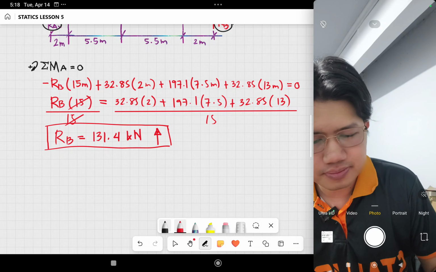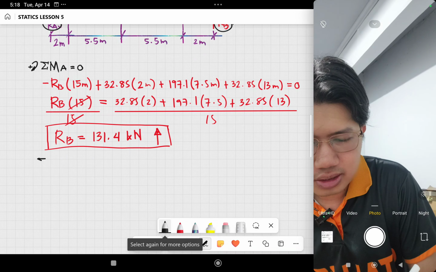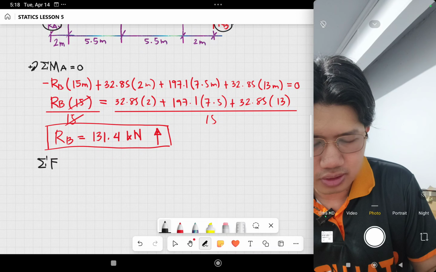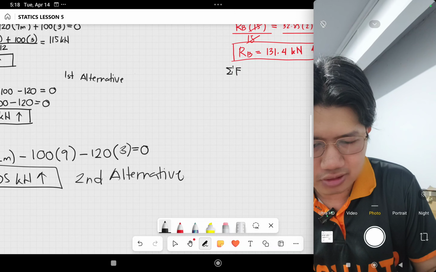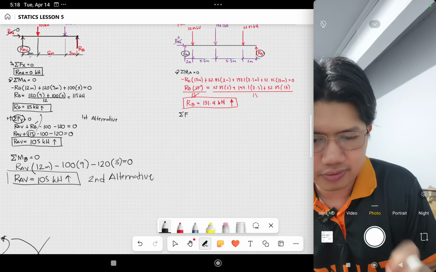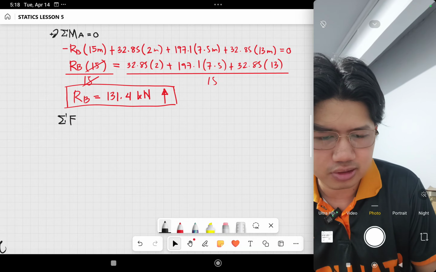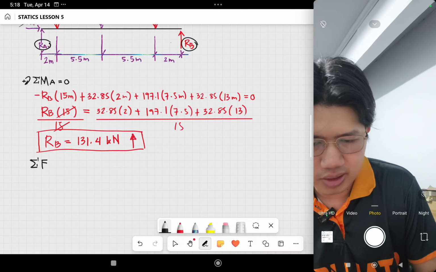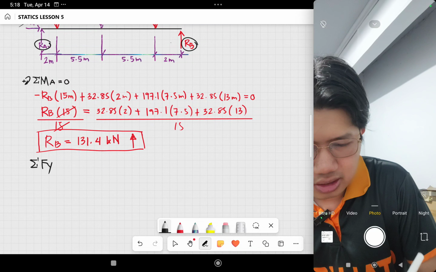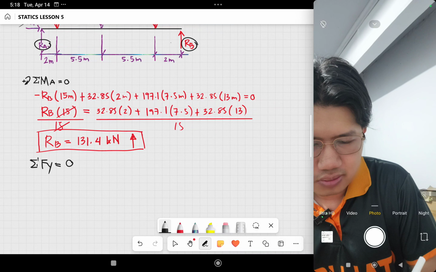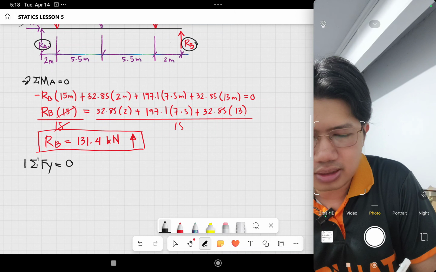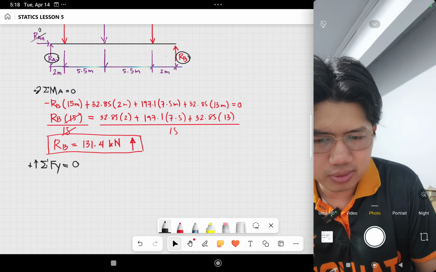Okay, so next, so the simplest solution. So mga last part, pinapakita ko siya in two ways, no? May first alternative and second alternative. So gawin ko na lang yung simplest dito sa problem na to. And you can check if pares yung makuha mo using summation moment at B. Okay? So, titignan ko lang mga vertical forces.